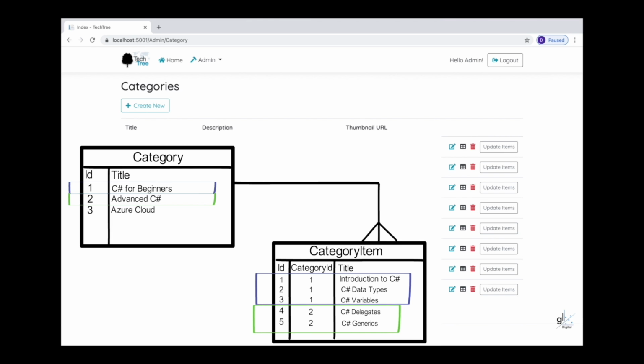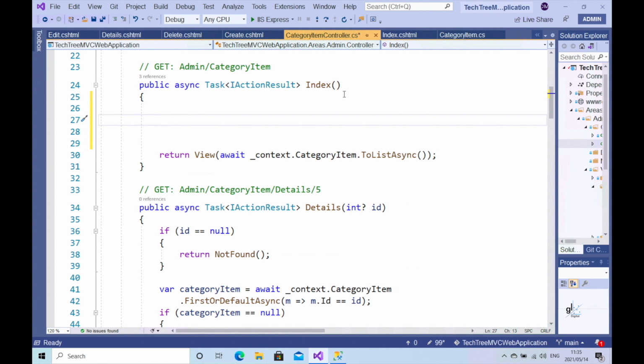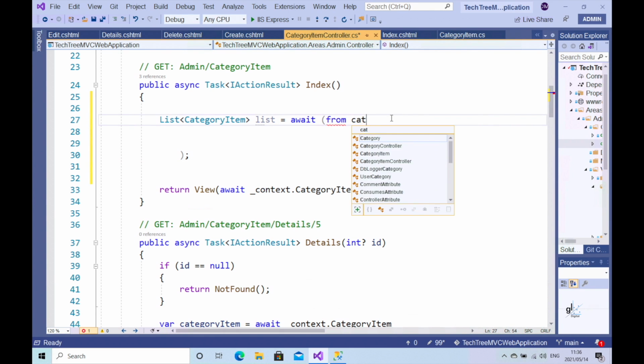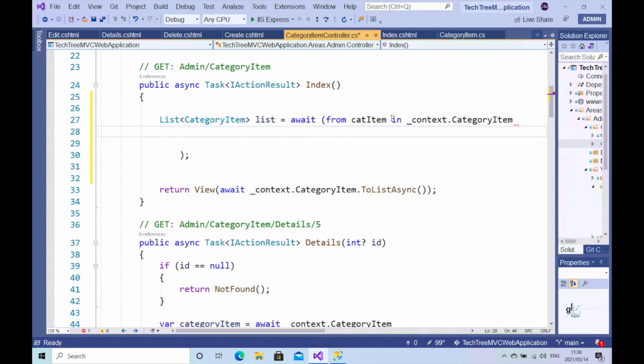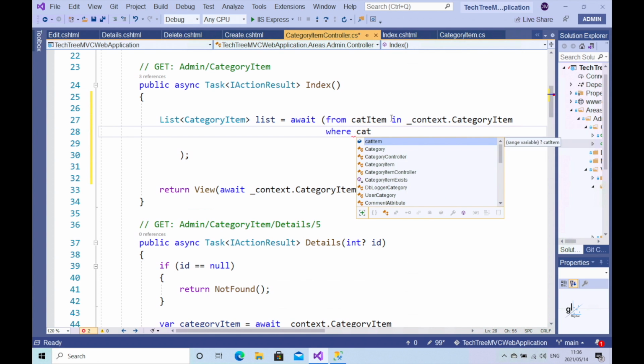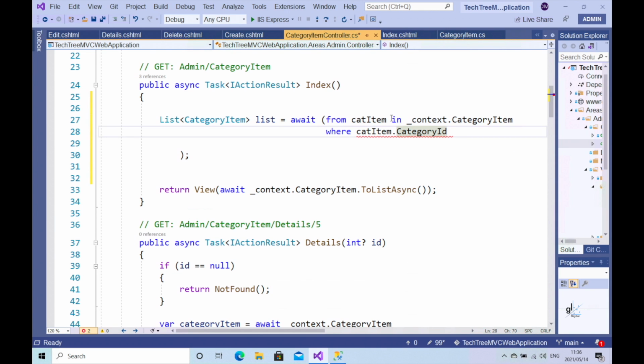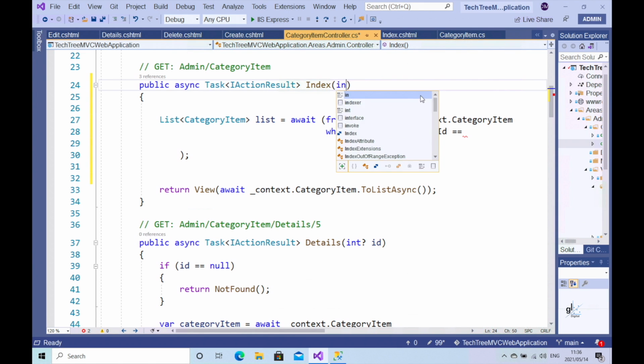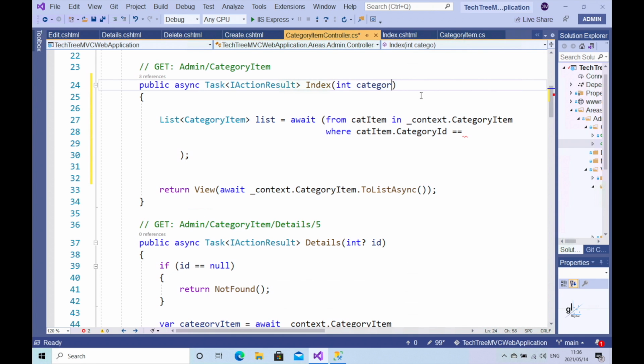So let's create a LINQ query that queries the category item entity. And let's include a where operator in our LINQ query to filter the results by category ID. So this begs the question, from where do we get the category ID value? The answer is that this value will be passed into the index action method. We have the luxury of using the MVC framework as the foundation for our web application, so the .NET runtime will handle passing in the category ID value for us. All we need to do is add the category ID parameter in our index action method like this.